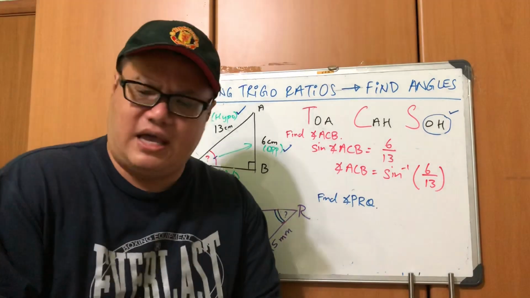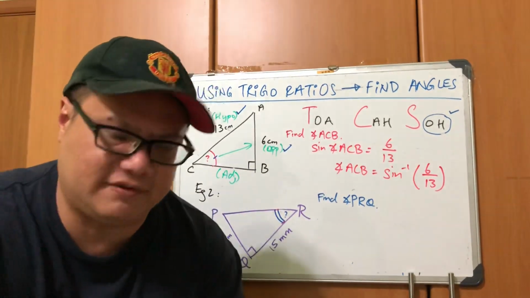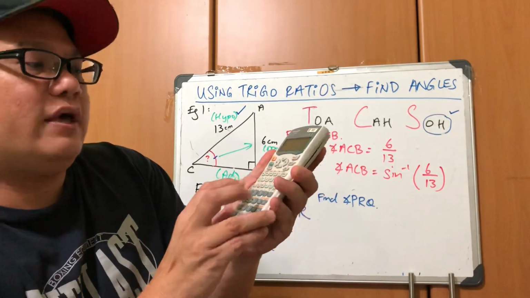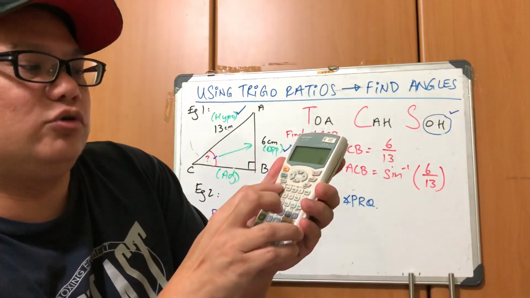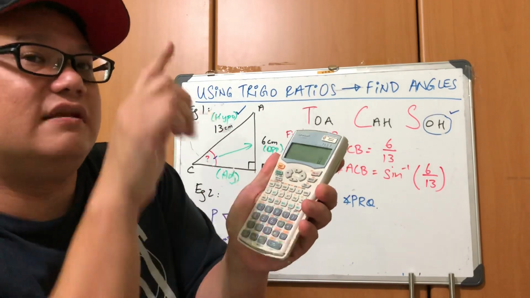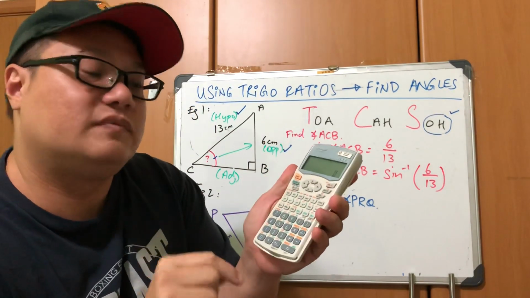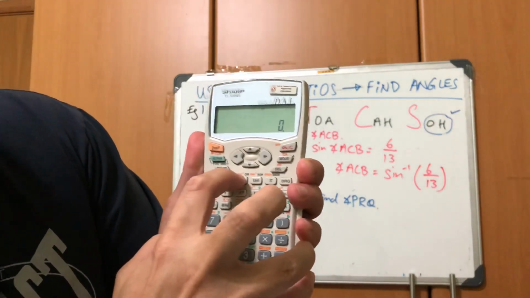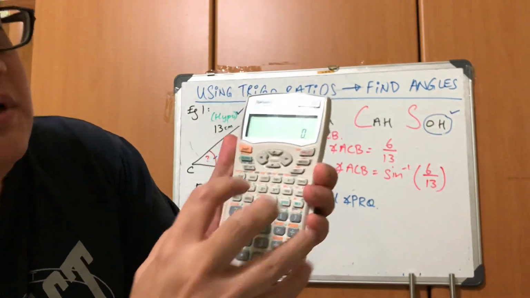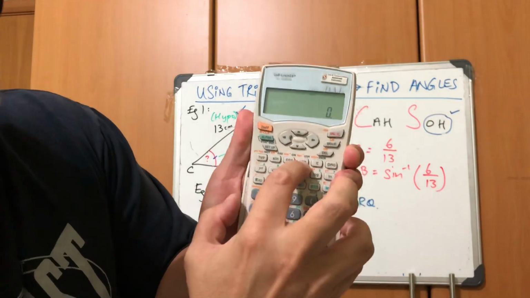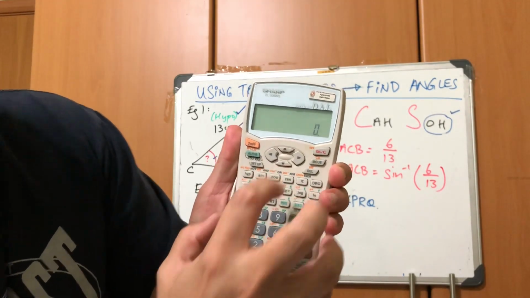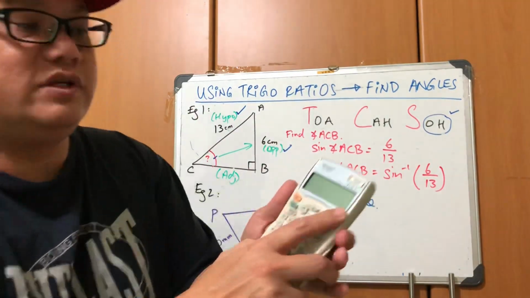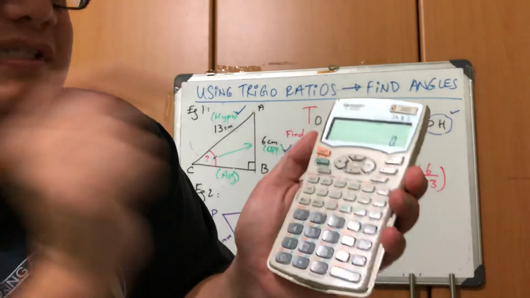Where to find this button, Mr.? Very simple. On your calculator, if you look at your sine button, on top of it you'll notice there is sine inverse, sine to the power of -1. Likewise, cosine also has cosine to the power of -1, cosine inverse. And tangent will also have the same thing: on top of it is tangent to the power of -1. So to punch this, instead of normally you just punch sine of an angle, right?